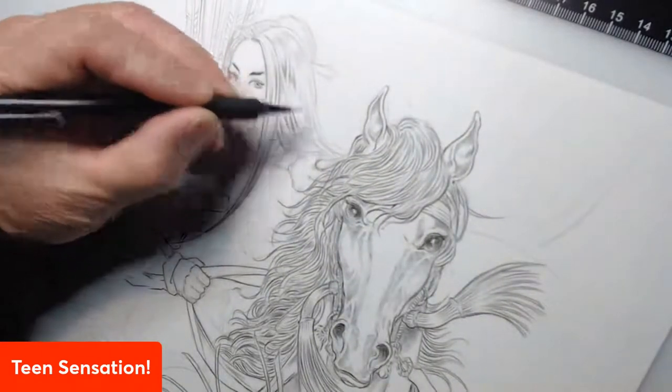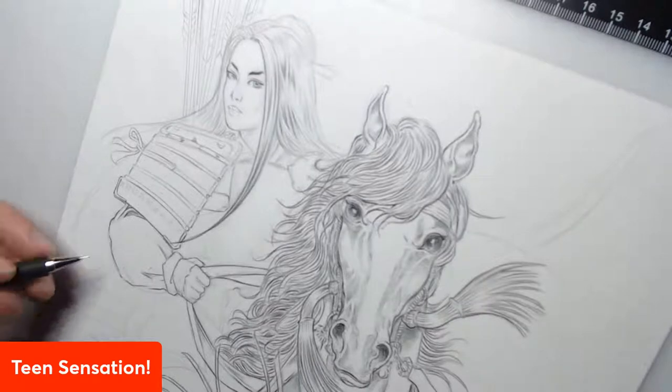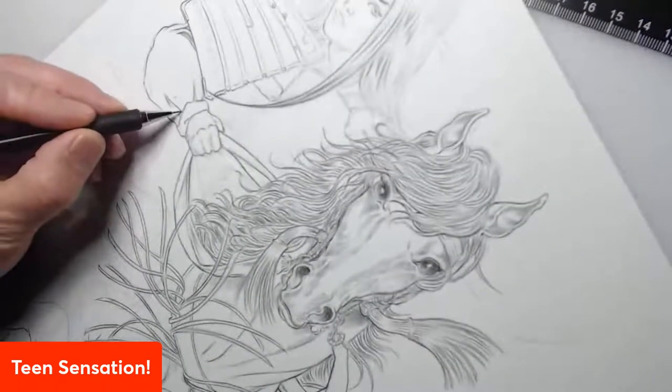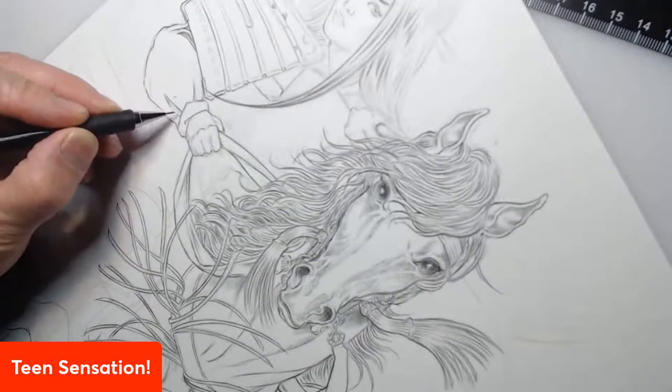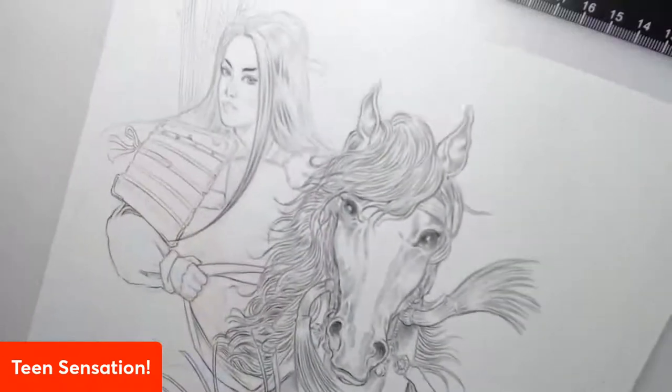Now, in Sakura, the reason why she's on a horse is because there's a big battle that ends up taking place at the end of the book at the Brooklyn Botanic Gardens. I don't want to give away too much, but something's going to be drawn. I got to get this done tonight. And we're really having a great time.